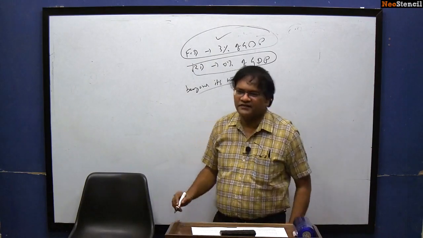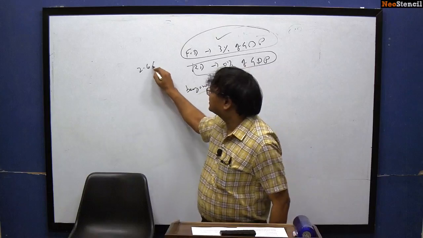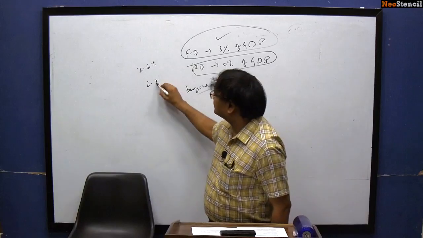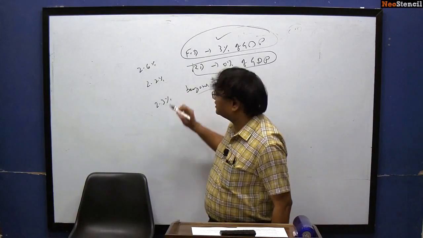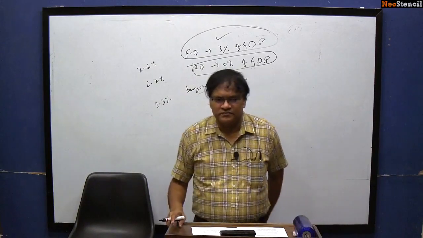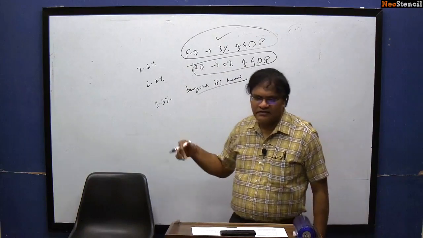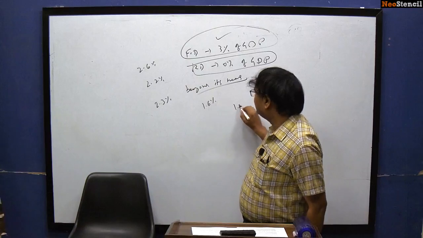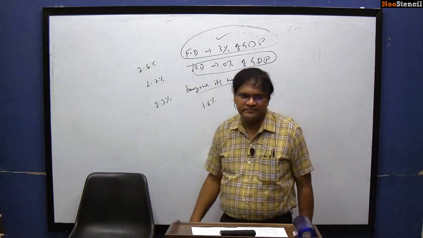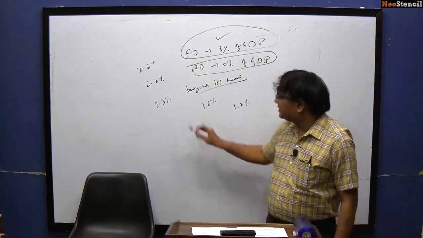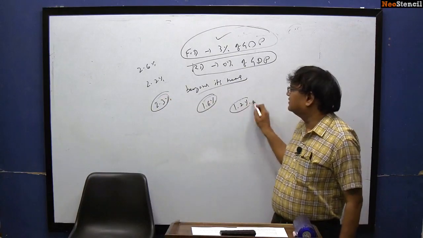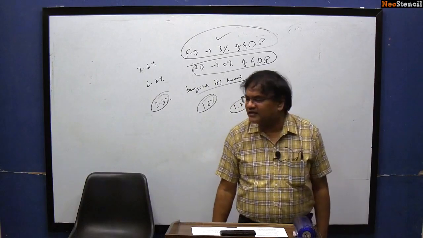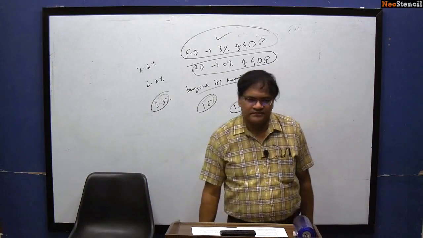If you look at the last 3 years of revenue deficit, it was 2.6%, and then later it was 2.2%, and this year it is estimated at 2.3%. And the government is expecting that it will come down to 1.6% and 1.2% later in the next 2 years. But from 2.3%, can it come down? Very, very difficult. So what are the reasons why we are not able to reduce our revenue deficits?